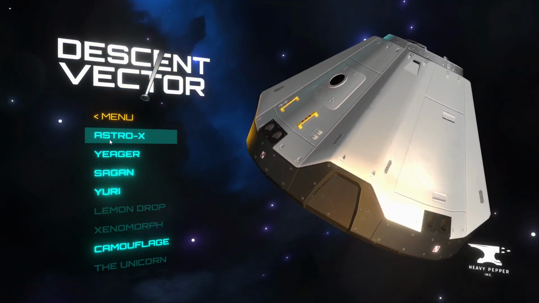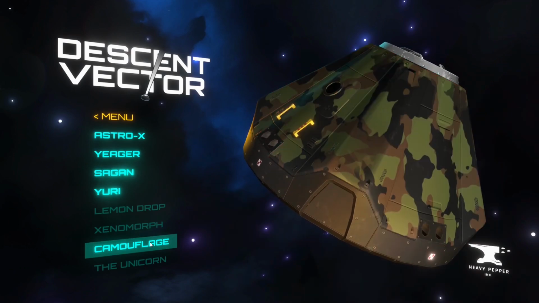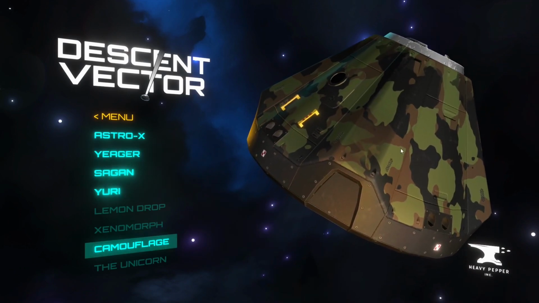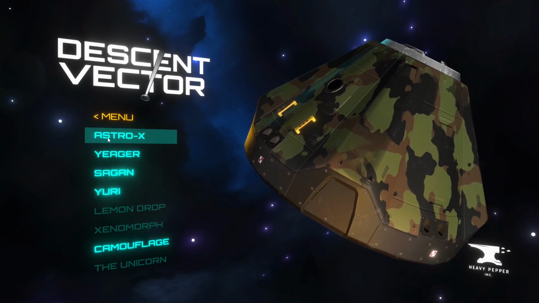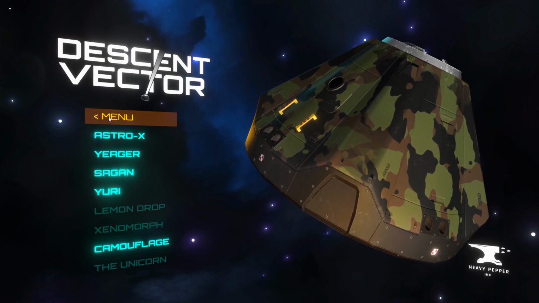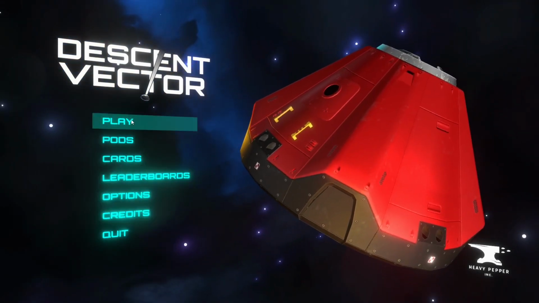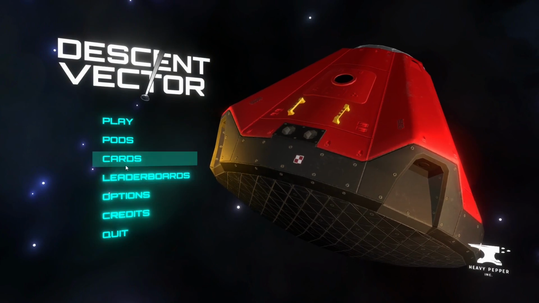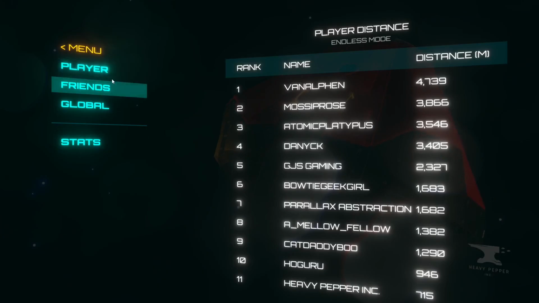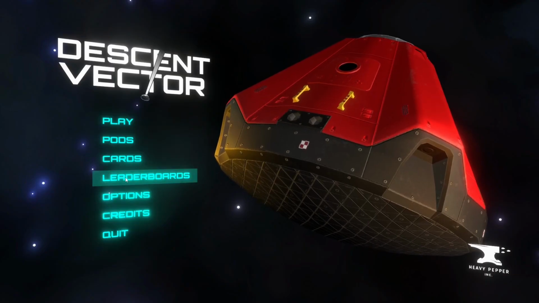The different pods, this is the one you start with. I've obviously been playing a bit. Camouflage one, that one would be really good for Hamilton. But yeah, I actually think I like the Yuri in red. Leaderboards, so you can see yourself as players, global, friends, which I don't have any friends, so.